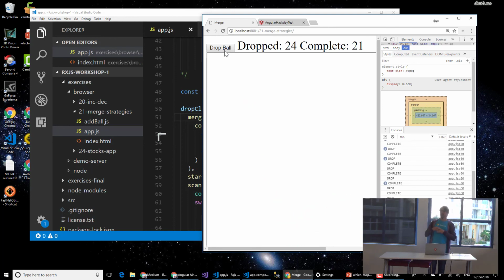So it means that all those requests to your backend are all getting fired off, and they're all just being merged together, and they're running asynchronously in parallel. Okay, and so they're all going to complete, if the backend does complete, but it just means that you've got those different operators that you can use.